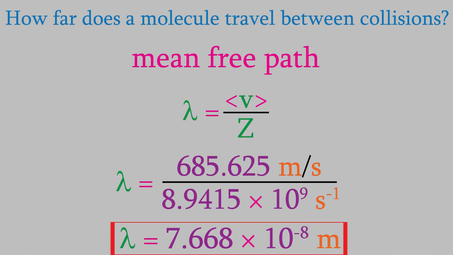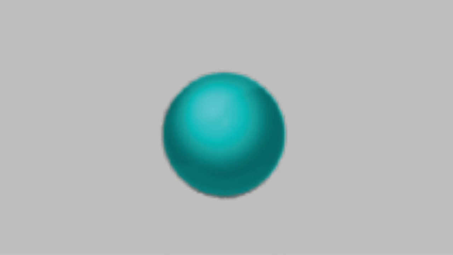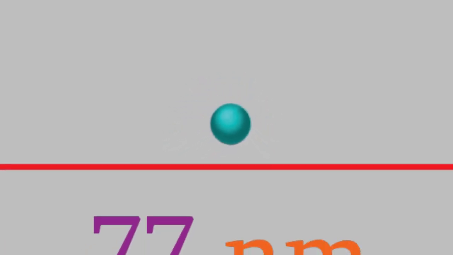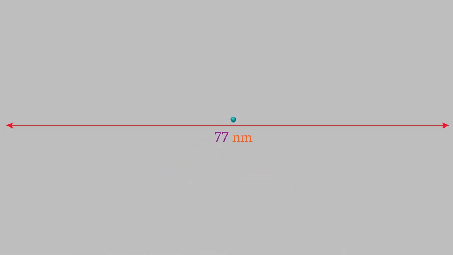That's not very far, much shorter than a wavelength of visible light. But remember that a water molecule has an average radius of 2.00 angstroms, so the molecules are able to travel in a straight line a few dozen times the width of the molecule itself. That's the reason that we usually say that a gas is composed mostly of empty space.